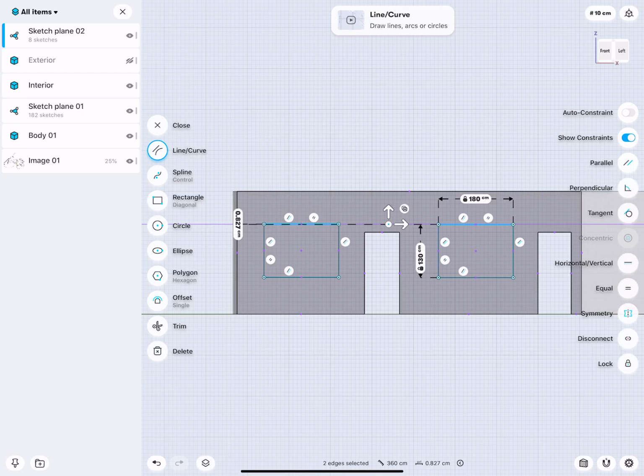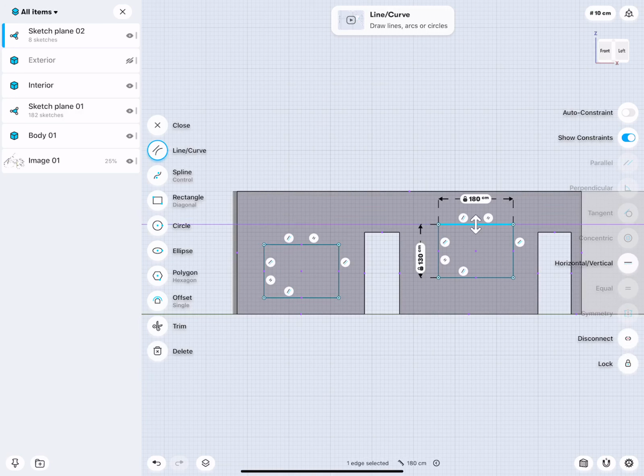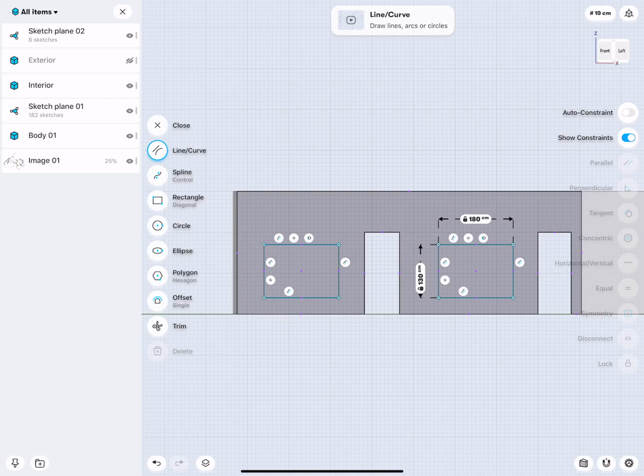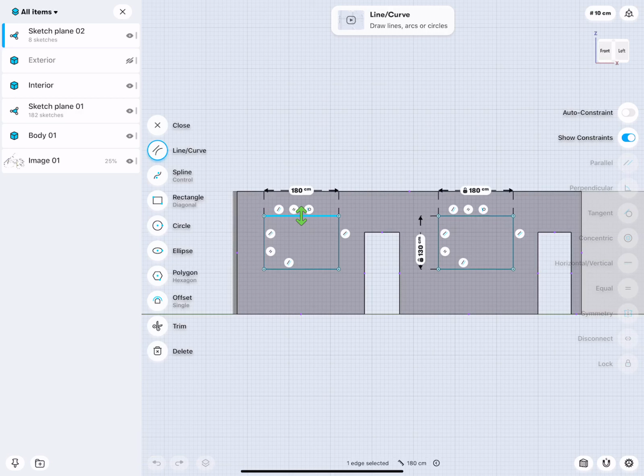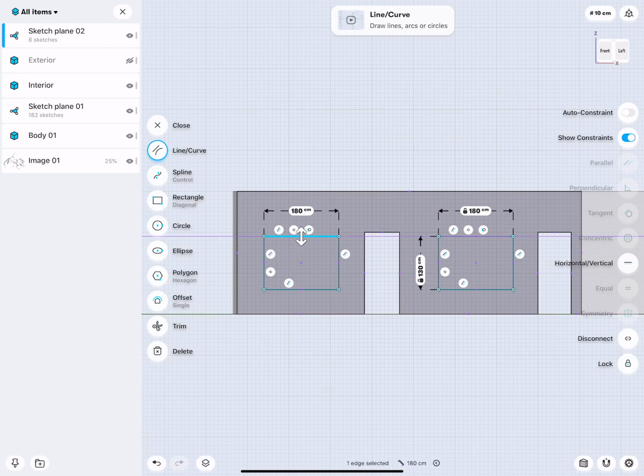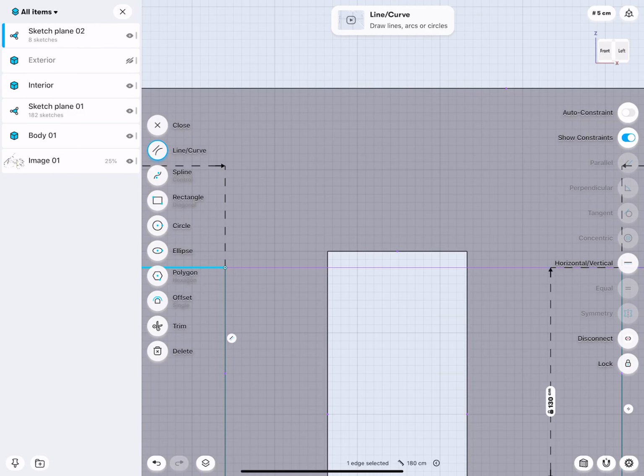What about the height? We select two lines and then via tangent we line them up. So if this goes up, there you are. The window should be flush at the top with the door. So I can draw a line onto this edge.